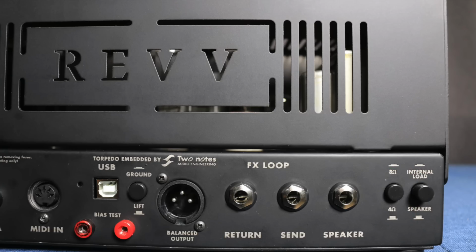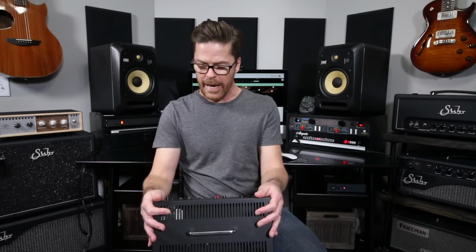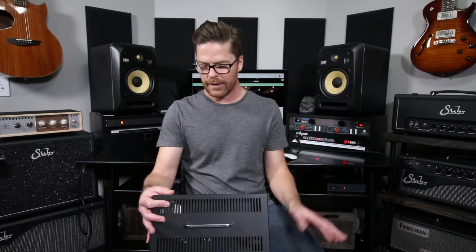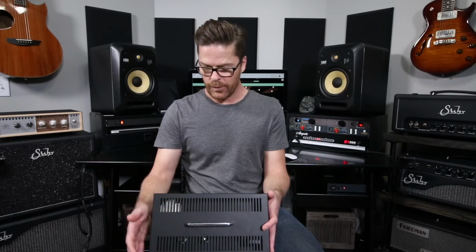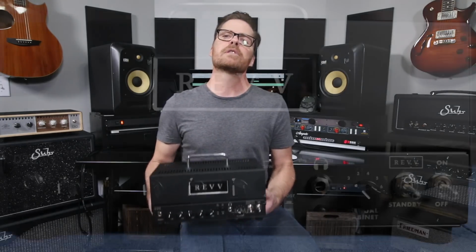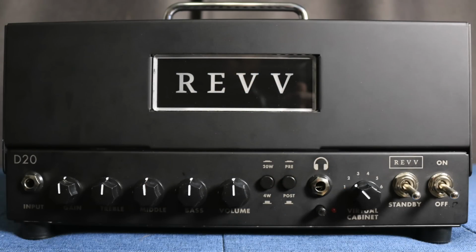And then the last switch on the back of the amp is allowing you to choose whether or not you're going to use the internal reactive load on the amplifier, or you're going to use your speaker as the load on the amp. So obviously if you're going to run headphones with this or just run it straight into your DAW, you would push that switch in and it would just be the internal reactive load, and you'd be off to the races. So without further ado, let's check out this awesome 6V6 powered 20-watt D20 by REVV.